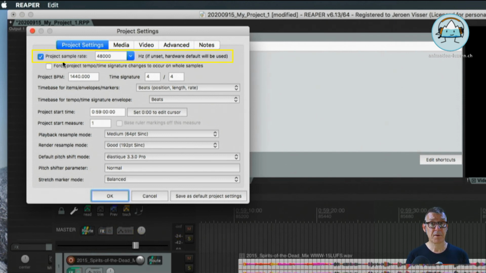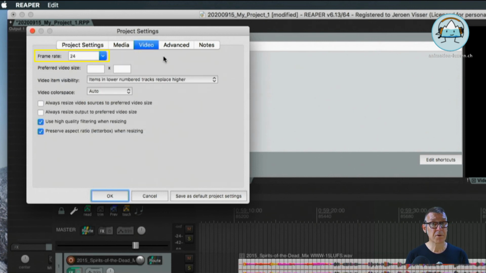For video, this is standard 48,000 hertz, or in other words, 48 kilohertz. That's the standard sample rate. It must be like this. Please check, and if it isn't, change it to 48 kilohertz.